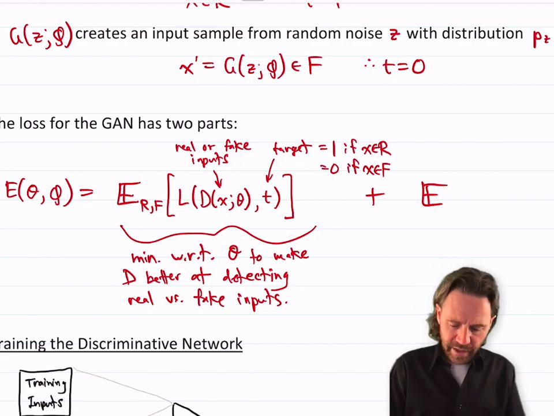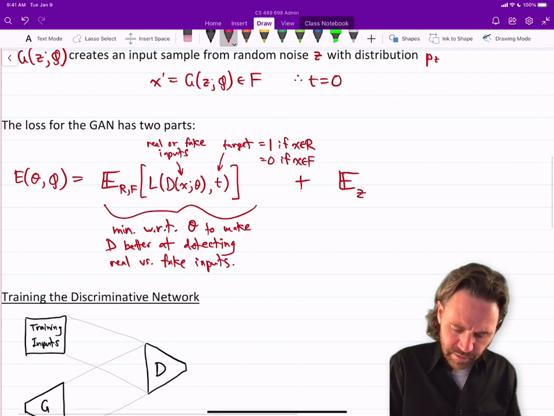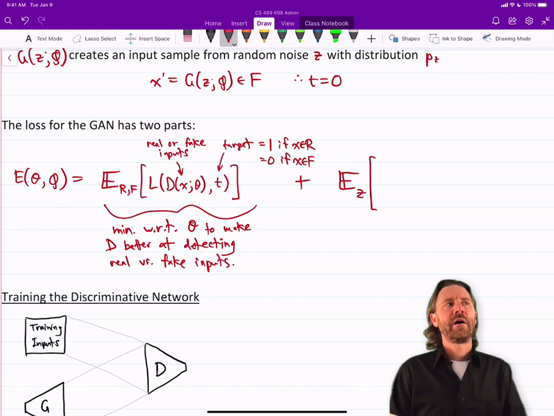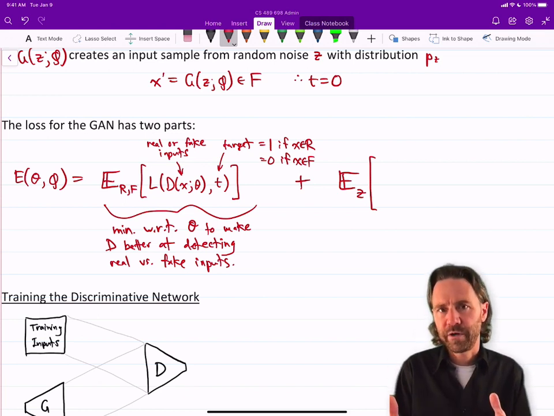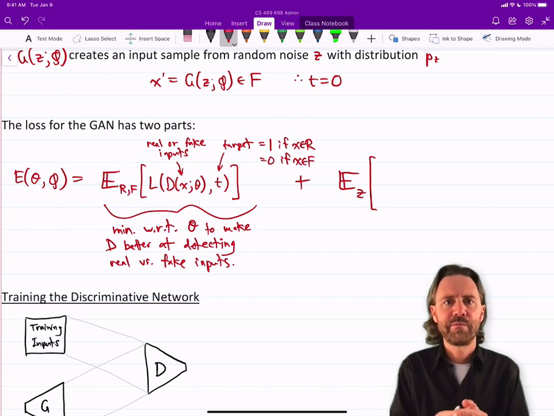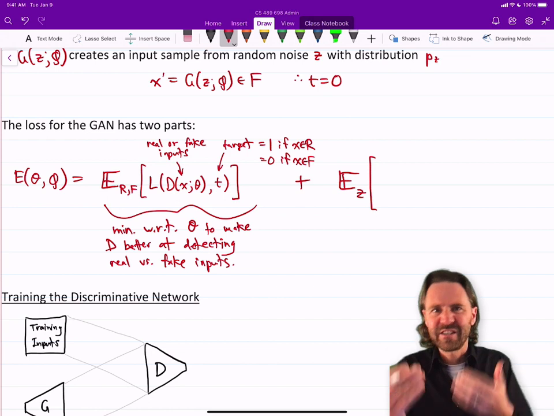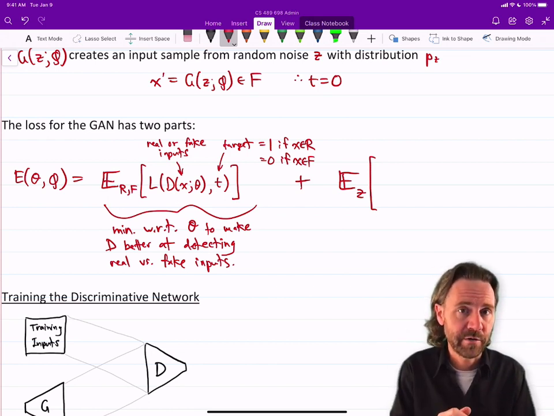Now, on the other side, we also want to minimize the expected loss. So who's helping out the generative network now? That first term was basically giving all this information to the discriminative network, saying, okay, this one's real, this one's fake. Can you work out your gradients and update your parameters?